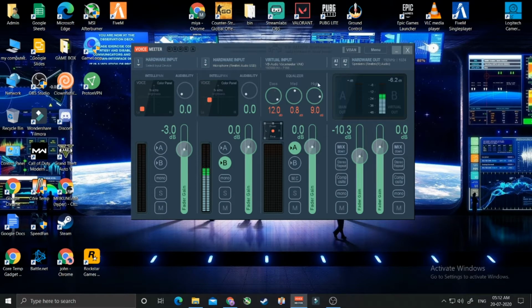And apart here, the middle one, if you put it to 12.0, right? I'll just click here. If you turn it up, the bass will be low, with the sound from your speaker and your microphone, your voice. If you turn down here, if you go to the 12, there will be a lot of bass while you're playing music, while you're watching movies, or it'll give a lot of bass in your system.